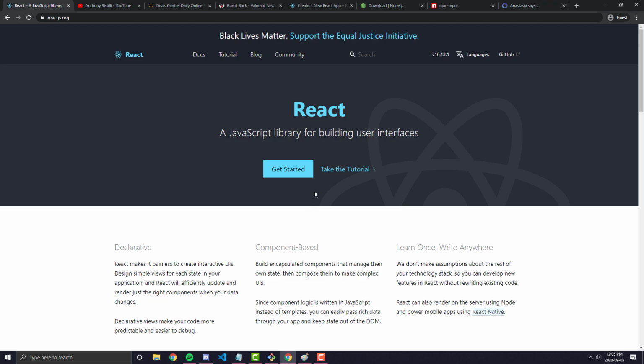Essentially, how it works is React is one of the new wave, I guess you could call, front-end frameworks where it works off of what is known as a single page application. And this is not just exclusive to React, but Angular and Vue also run off of this sort of single page application methodology, and I will show you exactly what that means.